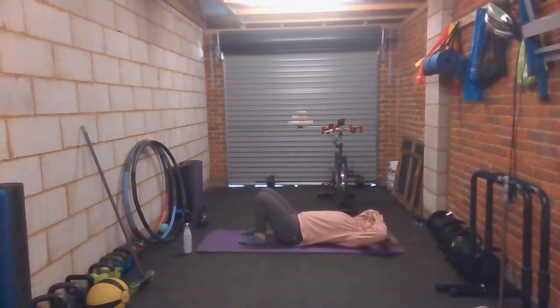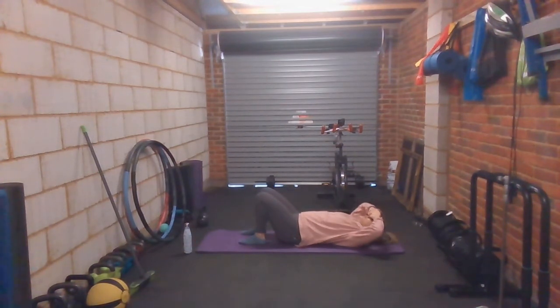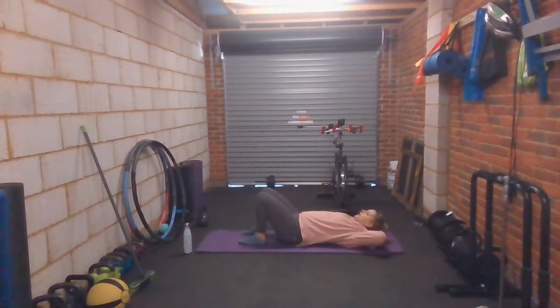Take a deep breath in to nod. Exhale to lift. We hold. Exhale down. Chin to chest. Lifting the shoulders. We hold. Control back down. So you can be behind the head.